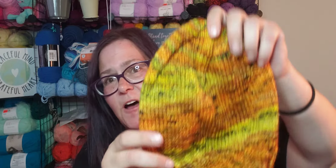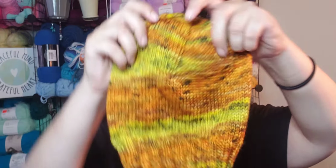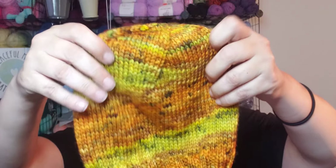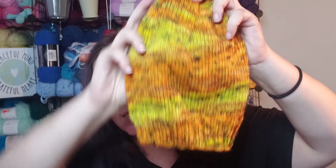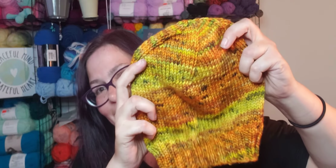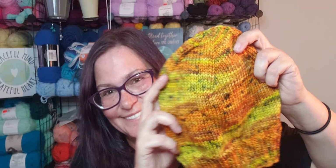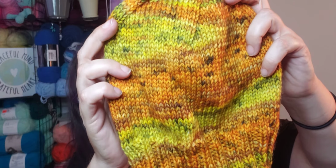My second one, I cannot tell you about the yarn because I dyed it myself, and it's really nice fall colors with the oranges and the yellows and the black speckles. So this would be maybe a hat for a 6 to 8 year old child. I did make sure there was no cone head on this one. So yeah, that's what that one looks like.